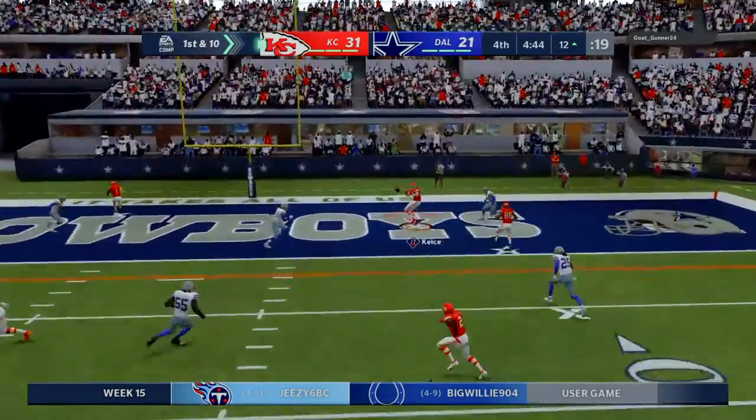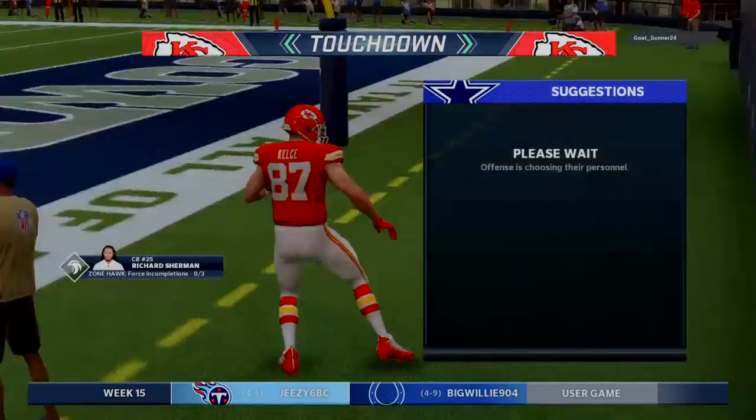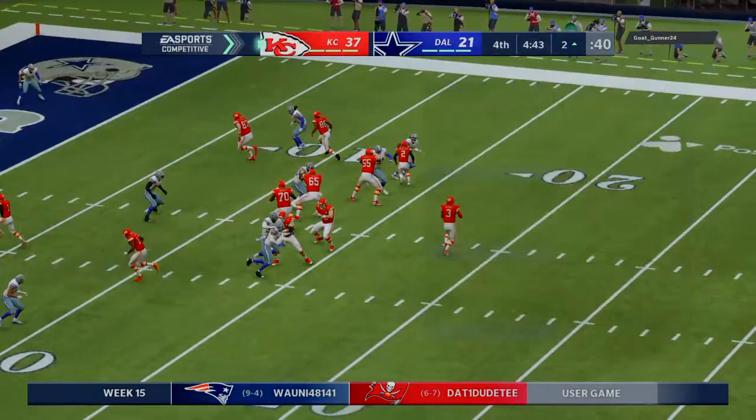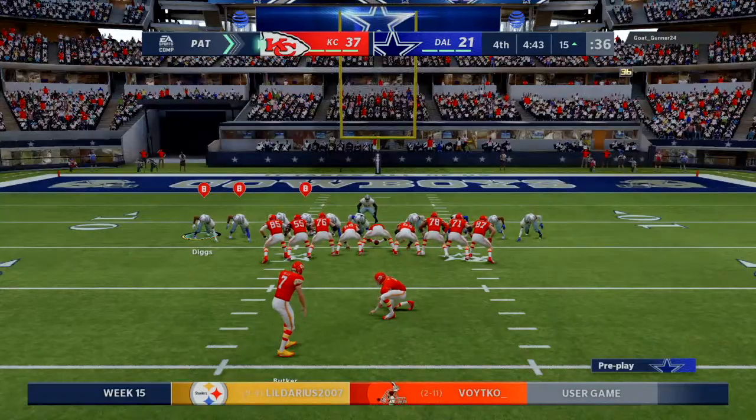Throwing on first down is Mahomes. And that is caught for the touchdown. Kansas City. Number 87. Travis Kelce. Touchdown number 15 of the year. And the Chiefs are able to grow their lead.